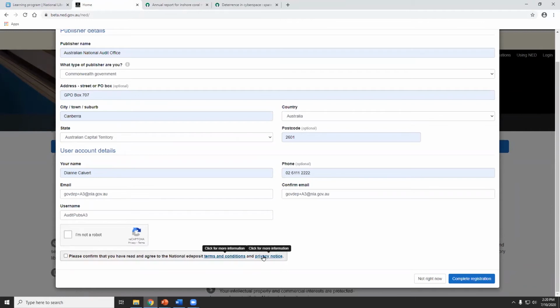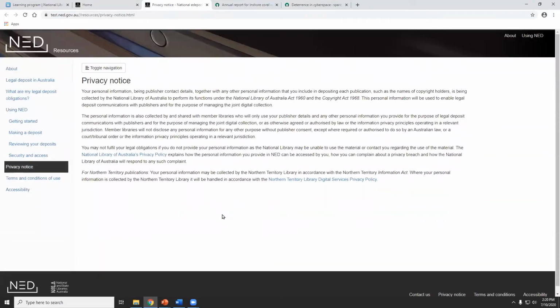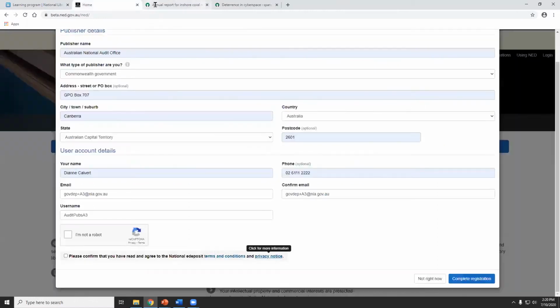The privacy notice again shows what we do for the privacy of your deposit. And again, if we close that box, we'll come back to our original screen.